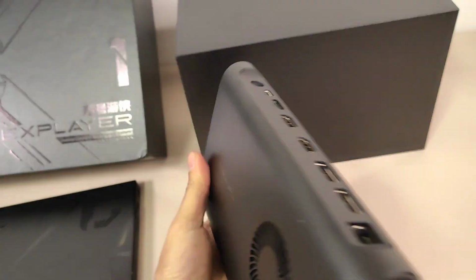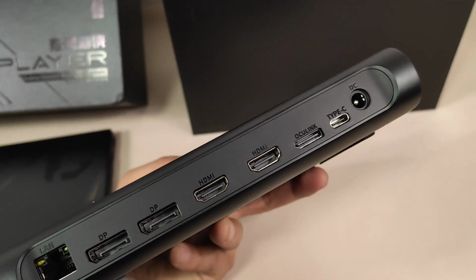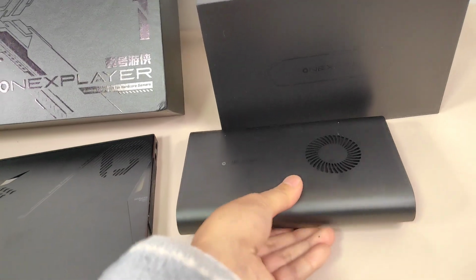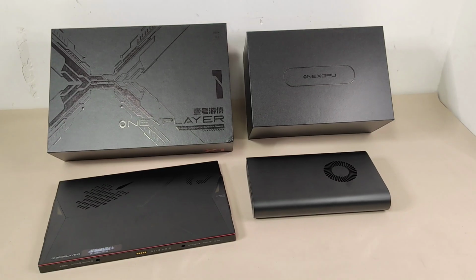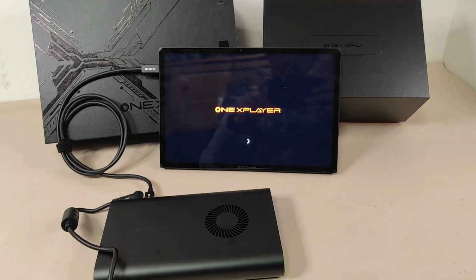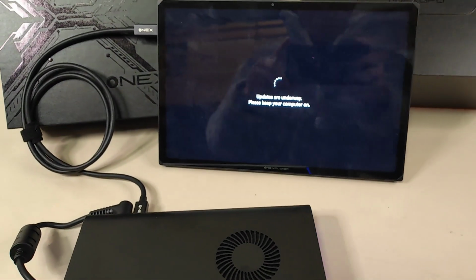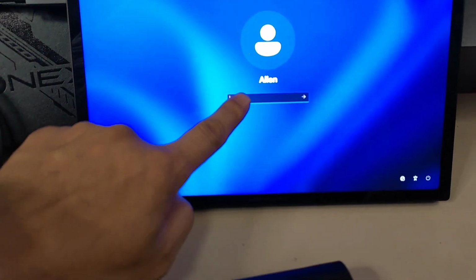This external GPU can be the best external gaming partner, and the GPU is AMD Radeon RX 7600M XT. It weighs 869 grams, and it supports USB 4 plus Oculink plus dual USB 3.2 and a USB A plus, dual HDMI 2.1, 2 DP and an RJ45 net port. It supports 8K video output, connects to 4 displays, and also has a 100-watt reverse DP power supply. Now it connects to the device Onexplayer X1.